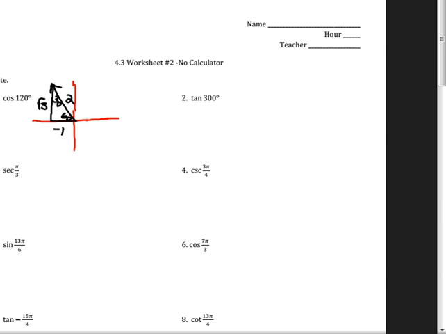Then I can now do cosine of the reference angle, which is the 60. So really it comes down to doing cosine of that particular triangle's 60-degree angle. And cosine is adjacent over hypotenuse. I almost said cos is x, and it wouldn't work in this kind of problem. Adjacent side is this one, over hypotenuse is 2, so it's negative 1/2. How many of you had that before I said it? Okay, good.